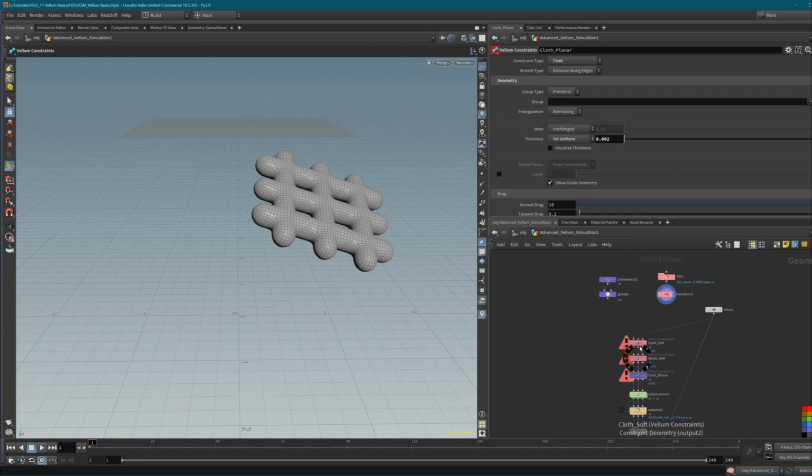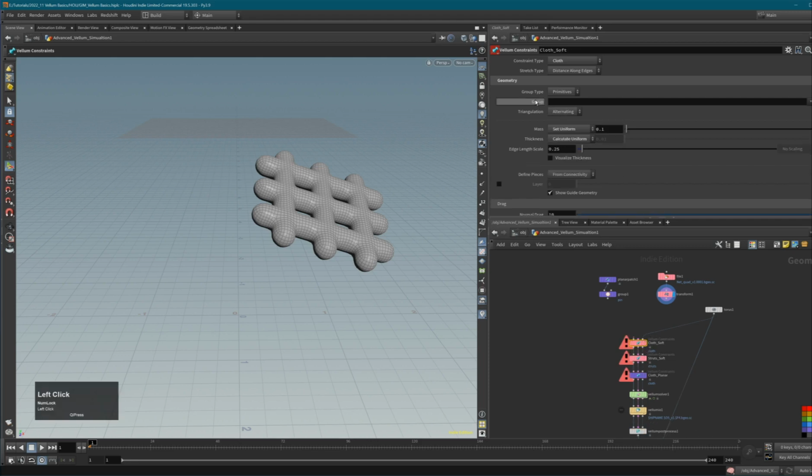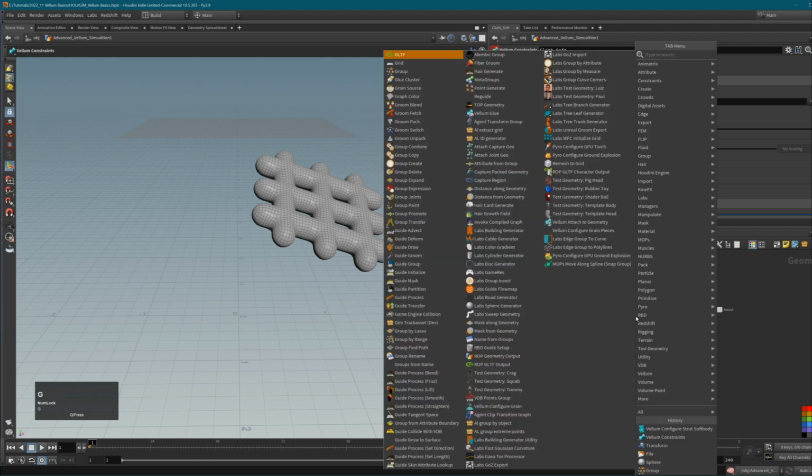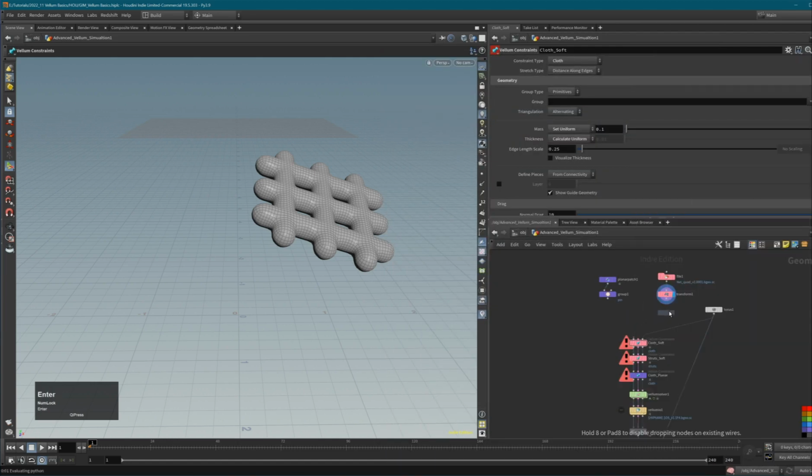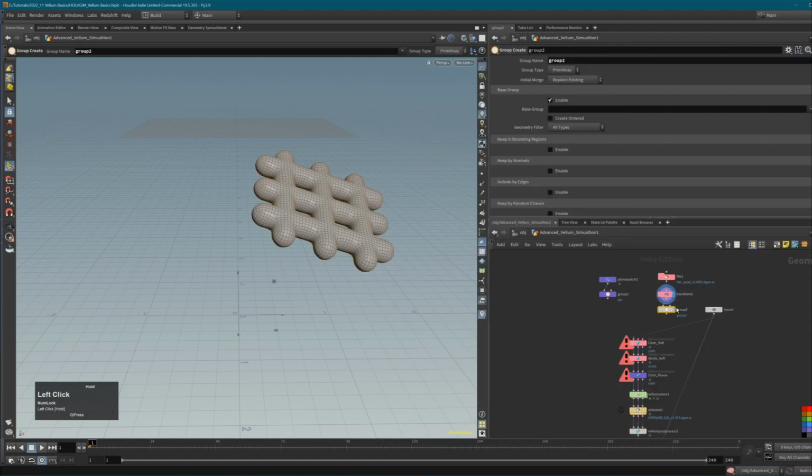If you take a look at the constraint node, here you always see a geometry group, and here you can specify on which group these constraints should be created. So let's set up new groups. I will start with my file that I imported, and here I can leave the standard settings because this will create a primitive group. That's what we need because the constraints are working on primitives. That's okay. And we can now specify this and just call it our soft body.